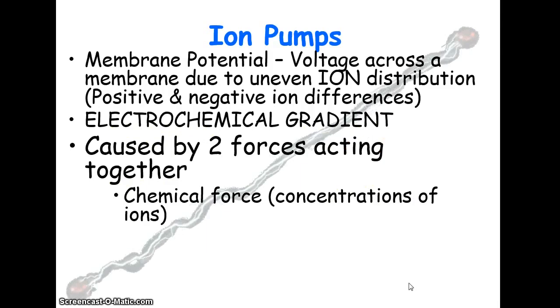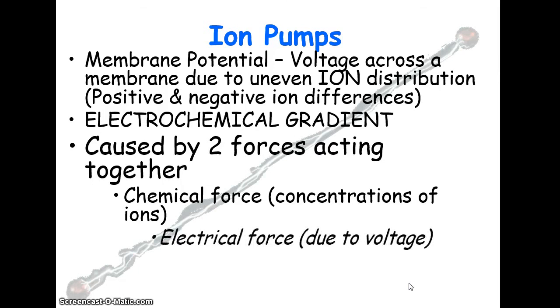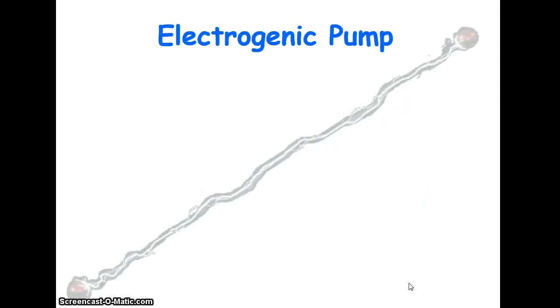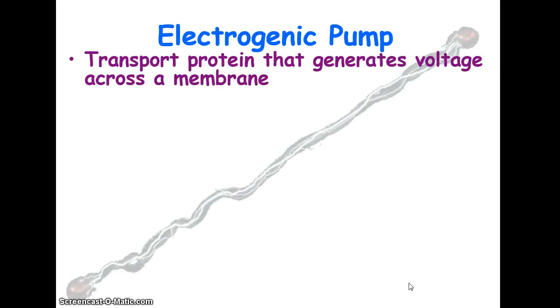As concentration differences. So we have the chemical difference, the concentration that's different, but in addition to the chemical difference, we also have the electrical force, the voltage difference. So opposites attract. We have positive charge being attracted towards the inside of the cell. We also have sodiums being attracted towards the inside because there's more outside than inside. So what happens in the case of ion pumps is that they're setting up this, I guess, electrical potential.